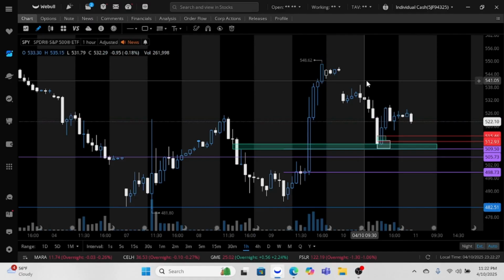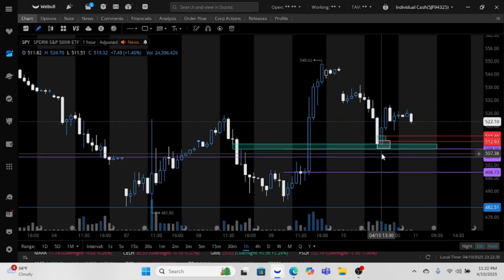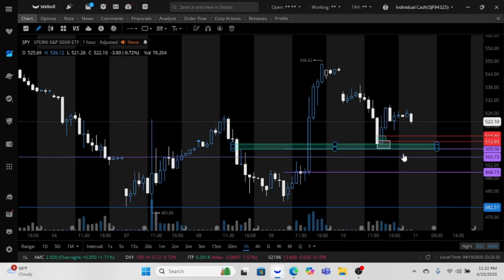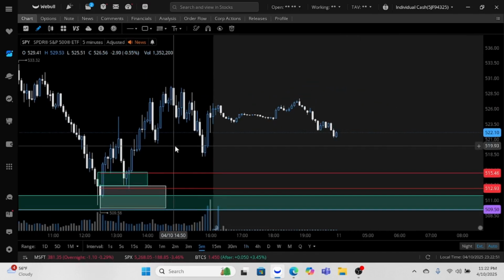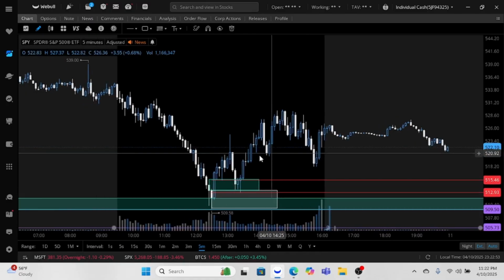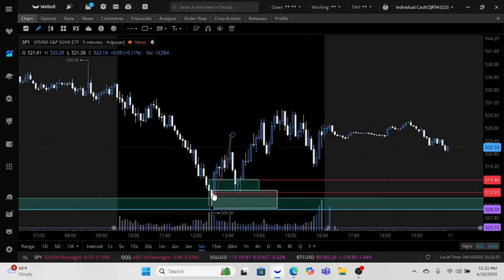Now we want to enter the trade. Where do we wait to enter? Where do we want to enter at? It comes down into an inverse fair value gap, touches the top of a fib level. Okay, that's on the higher time frame. Now let's go down into the 5-minute and fine tune our entry to minimize our risk. What's this on the lower time frame? Same thing. These things repeat on every time frame, every single day.